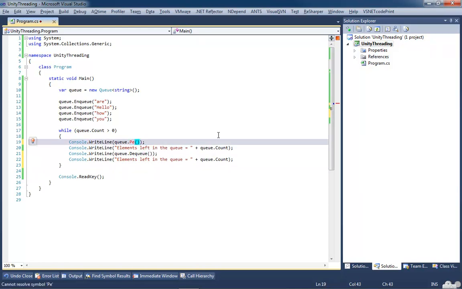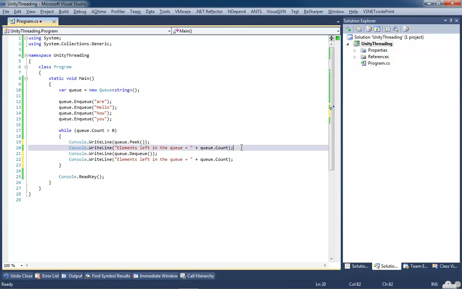Because sometimes it's useful to look and see what the very next item is going to be, but we still want to leave it in the queue. So let's say you had a list and you're going, all right, what's next? But don't mess with it. I just want to know what's coming up, so I can make sure that whatever we're working on is in a state ready to deal with the next item. So we can do a peek. A peek will return that item without removing it.